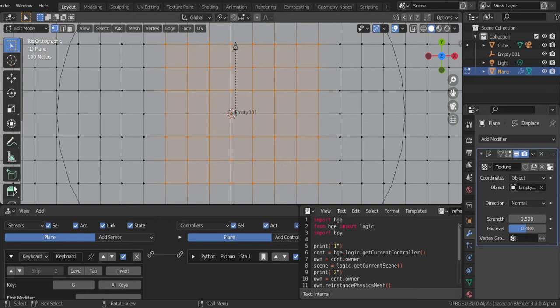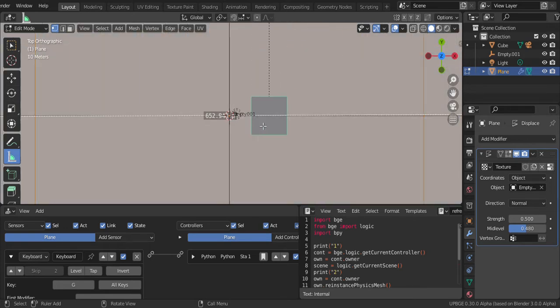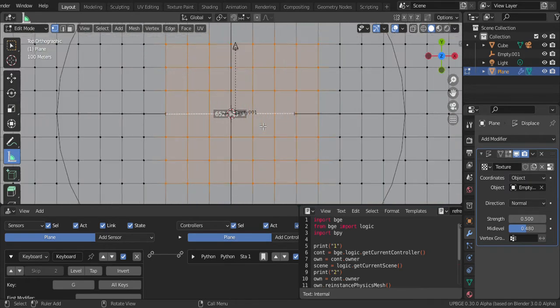Let me just measure it. For him, I want 1, 2, 1, 2, 3, 4, 5, 6. 6 like this. Okay. Look at the meter, how many is it? 652 meters.